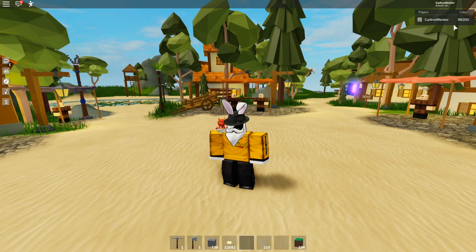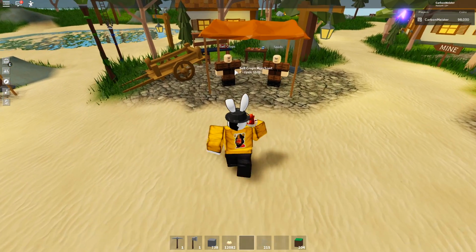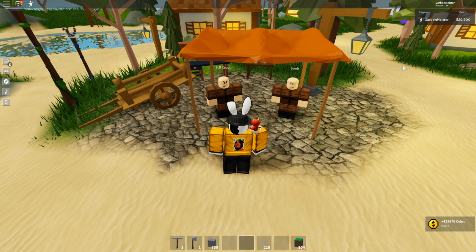So as you can see on the top right hand side, I currently have 98,000 coins. I'm gonna head right here, sell crops, 12,000 all. We are about to make 422,000 gold. Let's go ahead and sell that, and boom, we now have 500,000.